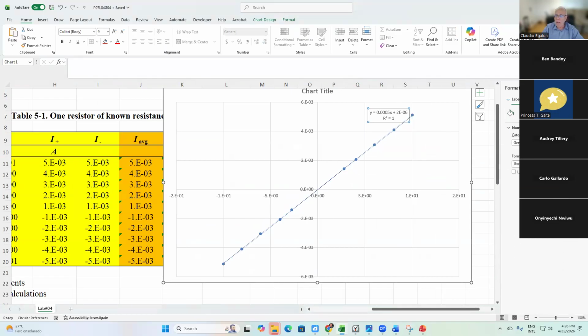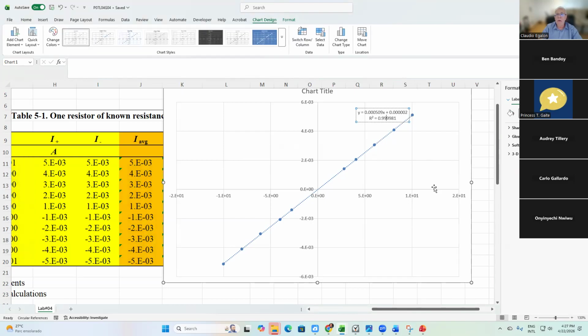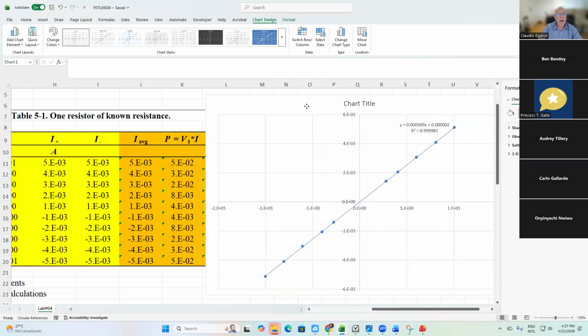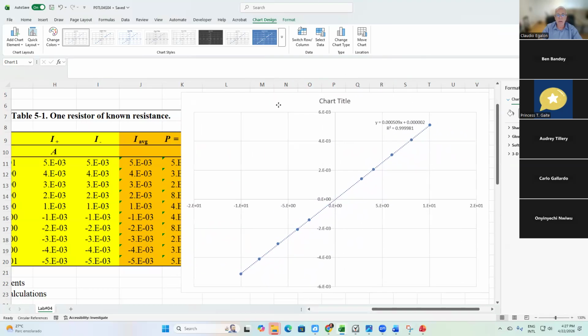Format trend line label, okay? Put it in number format. And increase the number of decimal places until you see a number that's not 0 or not 1. Like that. R square is very close to 1, but don't log it as R square 1. I want you to find out a known unit value for R square. Any questions? The graph is the most important part of any lab.